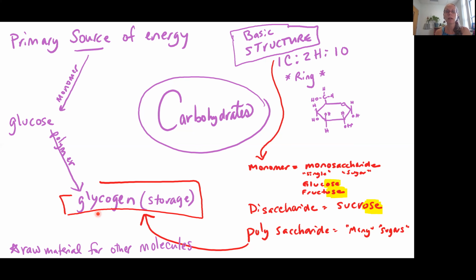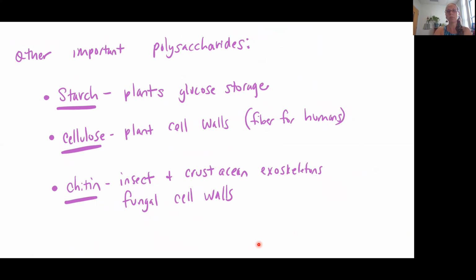We mentioned that glycogen is a type of polysaccharide. This is the type of polysaccharide that animals use to store glucose. So we'll see it in our bodies and we'll see it in other animal bodies. Here's our term polysaccharide. Poly prefix means many. So this literally means many sugars. The glycogen is not the only polysaccharide. Here are some other important ones listed.